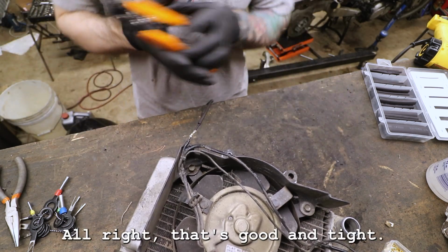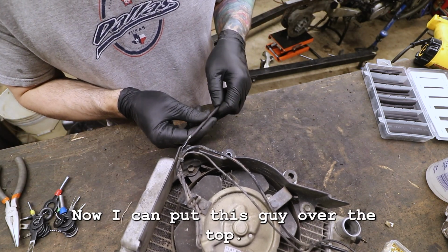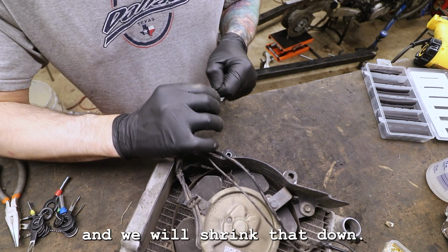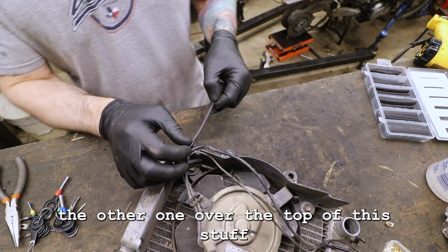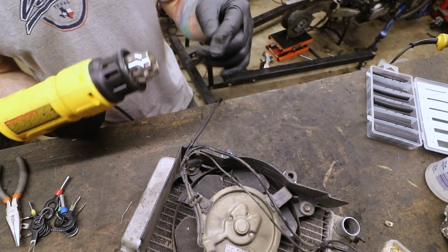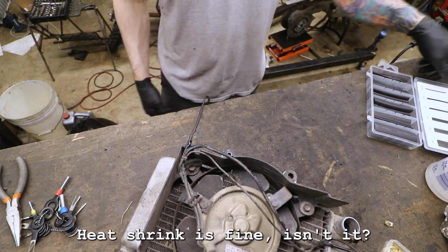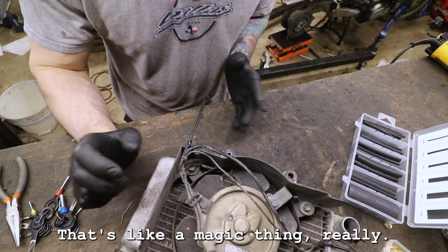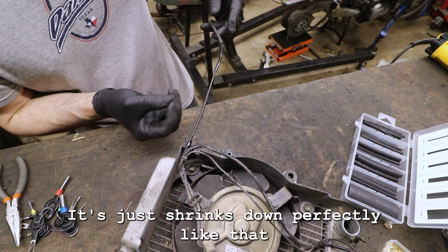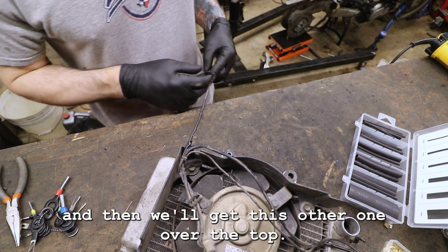All right, that's good and tight. Now I can put this guy over the top. Slide him over as far as I can here, and we will shrink that down. And then we'll shrink down the other one over the top of this stuff. Heat shrink is fun, isn't it? It's like a magic thing, really, where it just shrinks down perfectly like that. All right, and let that cool a little bit, and then we'll get this other one over the top.